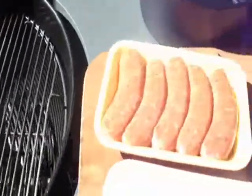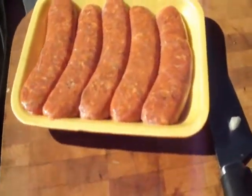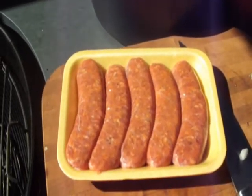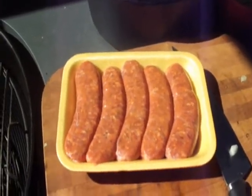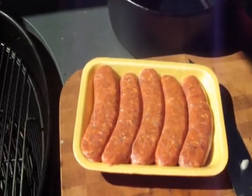And I've also got some hot Italian sausage. I'm not going to cook that. I'm just going to take it out of the casing and put it into the chili. But that's the first rule, no ground beef. Steak and sausage. That's the only meat that goes into my chili.